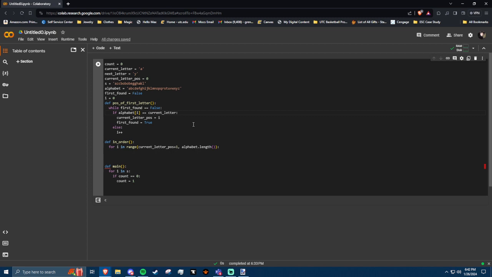So we will do this. In range, current letter to alphabet length, and we'll say if next letter equals alphabet I. So if, sorry, we do have an I. Let's use J, just because I exists.